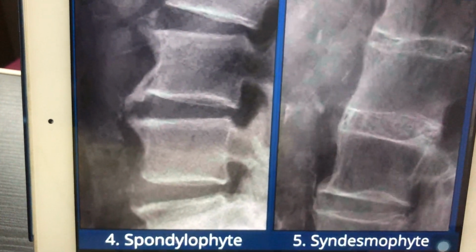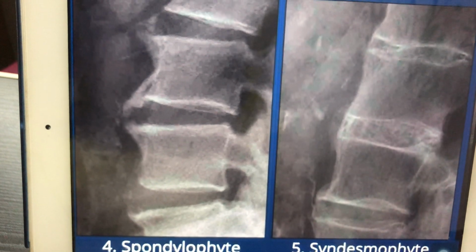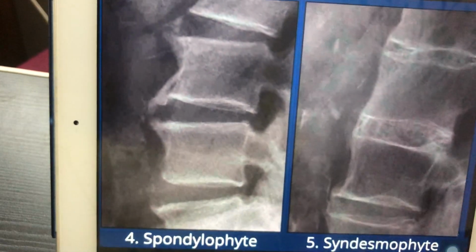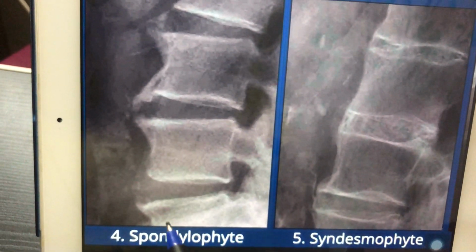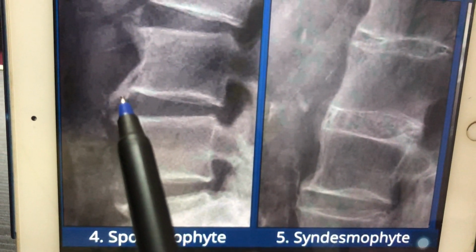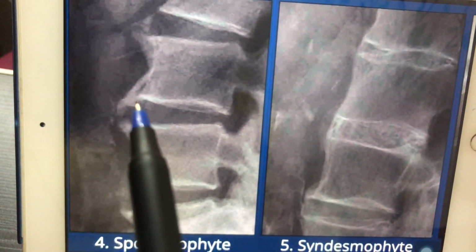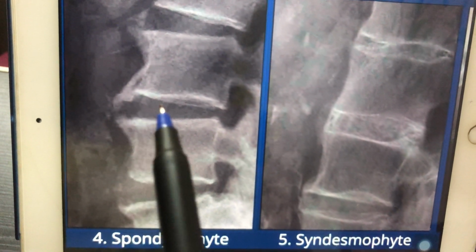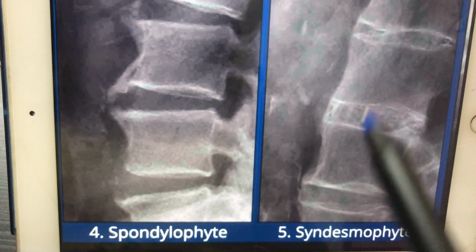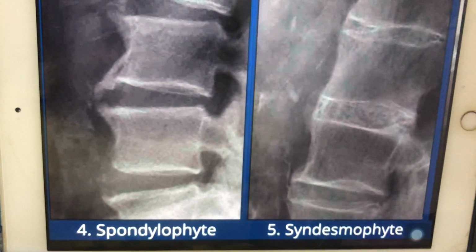Apart from this, we have syndesmophytes. Syndesmophytes are nothing but the ossification of the paraspinal ligaments. It can be the ALL, the PLL, or the interspinous ligaments. This must be differentiated from osteophytes or spondylophytes. Osteophytes in the spine are called spondylophytes. Here you can see that these osteophytes are oriented perpendicular to the long axis of the spine. There is a horizontal orientation in the osteophyte or spondylophyte, but here you can see this linear ossification which is along, or parallel to, the long axis of the spine. This is called a syndesmophyte, and the syndesmophyte is the one that is seen in ankylosing spondylitis.